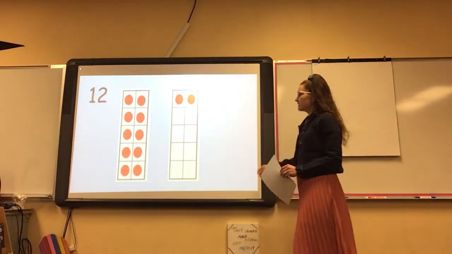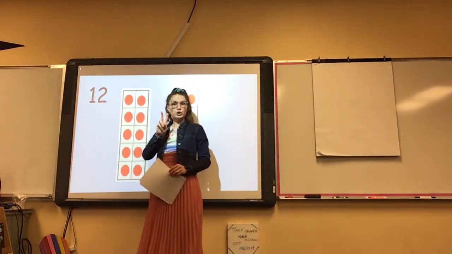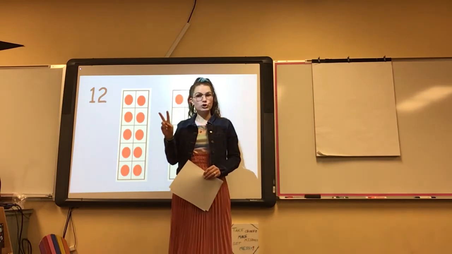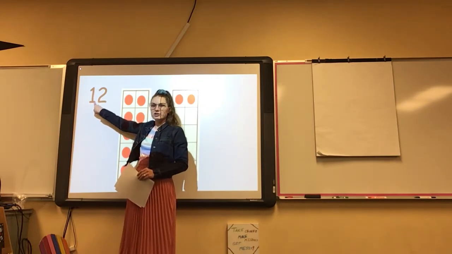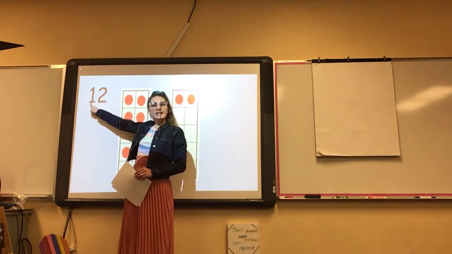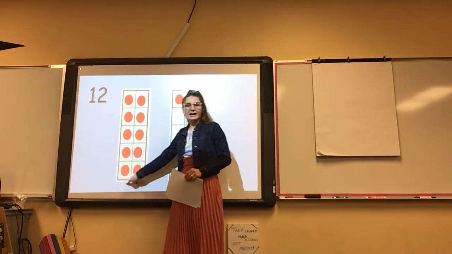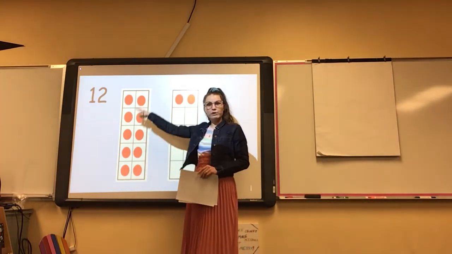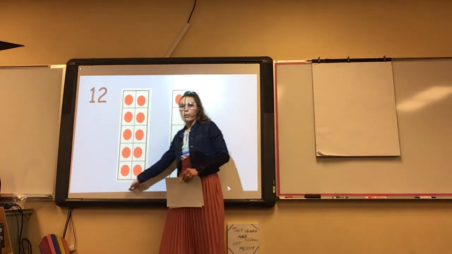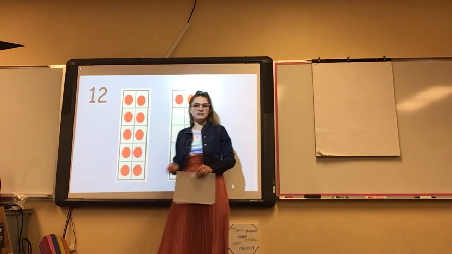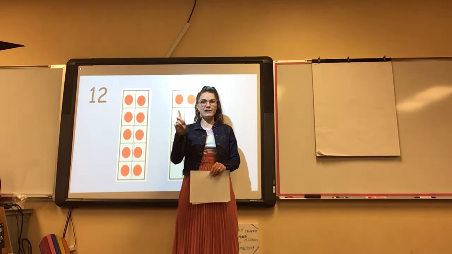Here's an example of that. Here we have the number 12. The number 12 has 2 digits. That means it has 2 numbers. Here we have the digit 1 and the digit 2. The digit in the tens place is 1. That means if we have 12 counters all together, of those 12 counters, we fill up 1 ten frame. That means there's 1 digit in the tens place. We have 1 full ten frame.